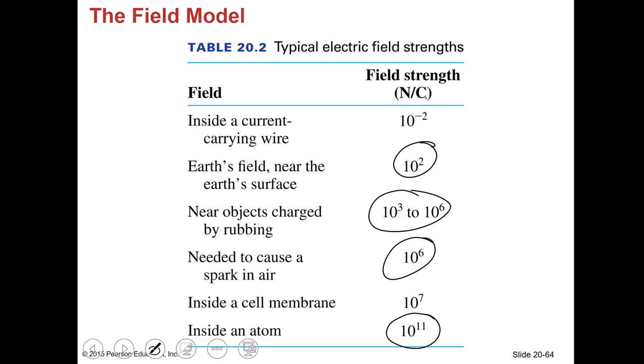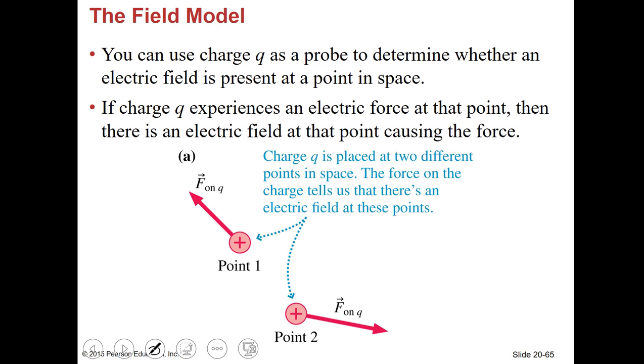Inside a wire, not very much. That might be a little bit surprising, but in a wire, there's a lot of charge carriers that are free to move, so you don't need a huge electric field to have an actual circuit running. Okay, just so you have an idea of these strengths.